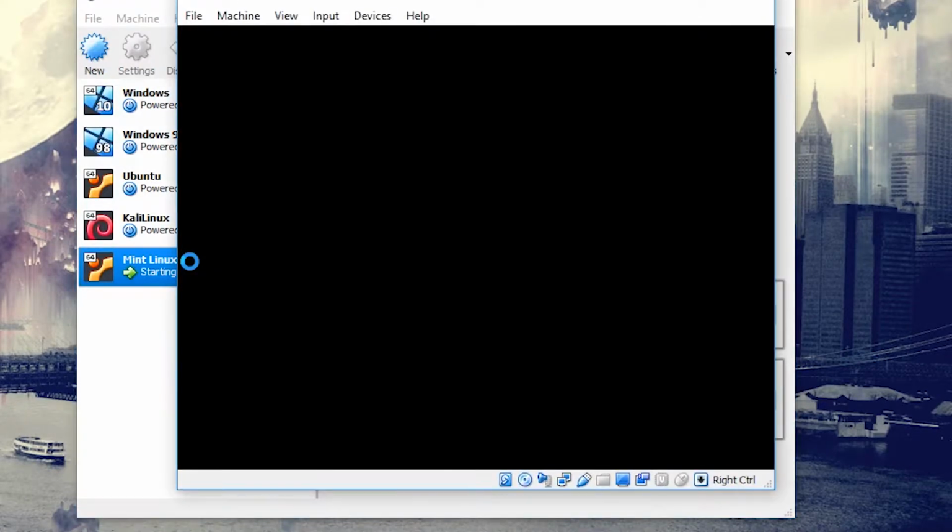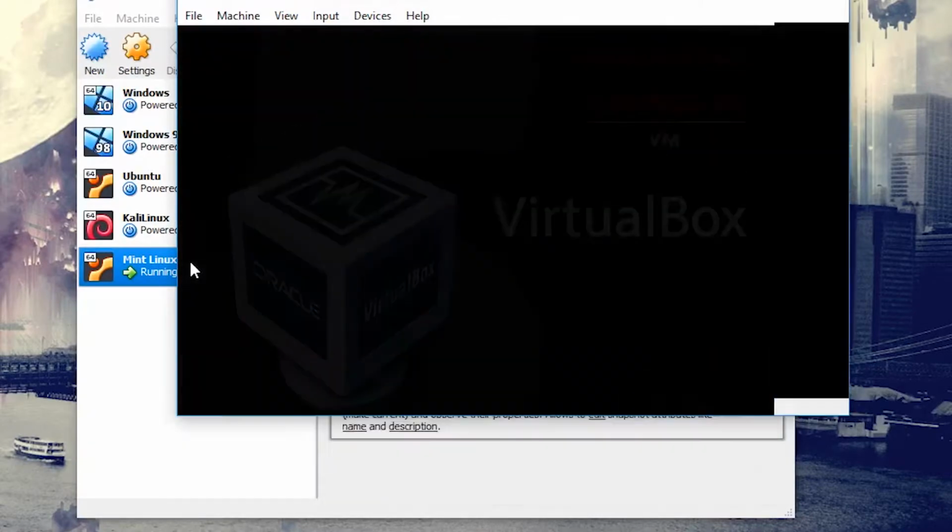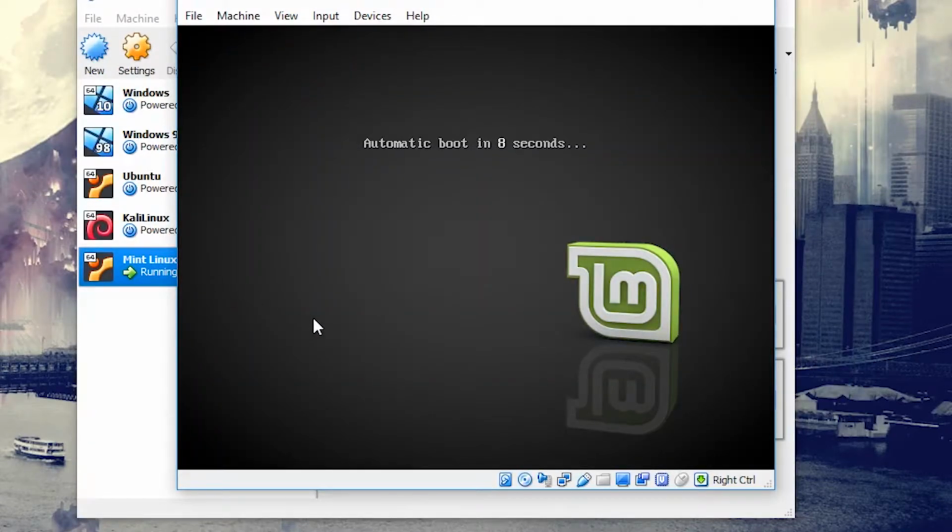And it'll take it just a second to get started. The VirtualBox screen will come up. And then it says it'll automatically boot here in about 10 seconds, and that's just fine with me. So it will go through a bit of a boot up process here. It might take 10, 15, 20 seconds, not too long. But what it should do after it gets past this screen is boot up into what's called a live CD mode, which is where it will look and act like an operating system, but it won't save anything until we either put it in persistent mode, which we're not going to do, or until we actually install it, which is what we're going to do here once this screen finishes loading.